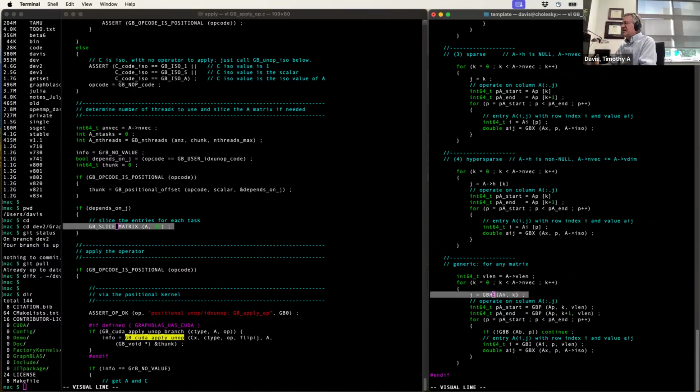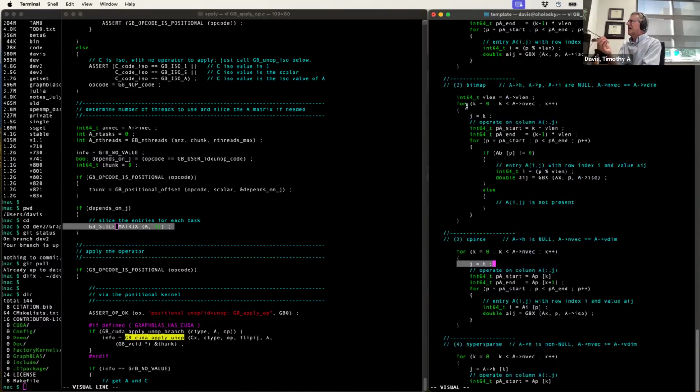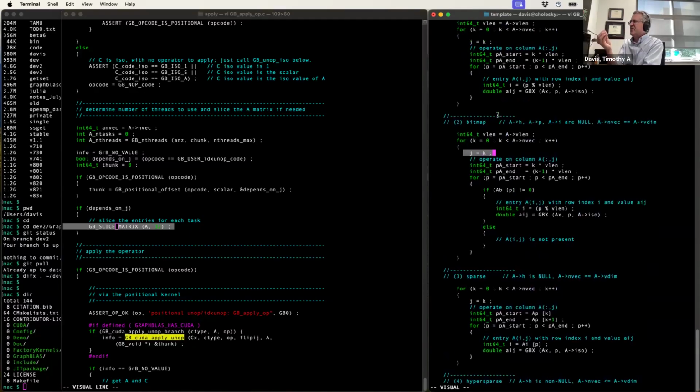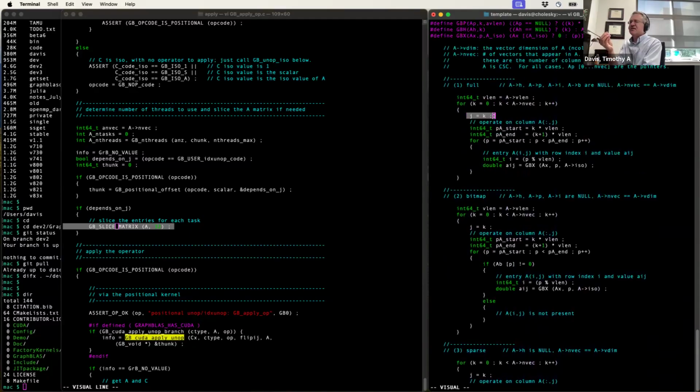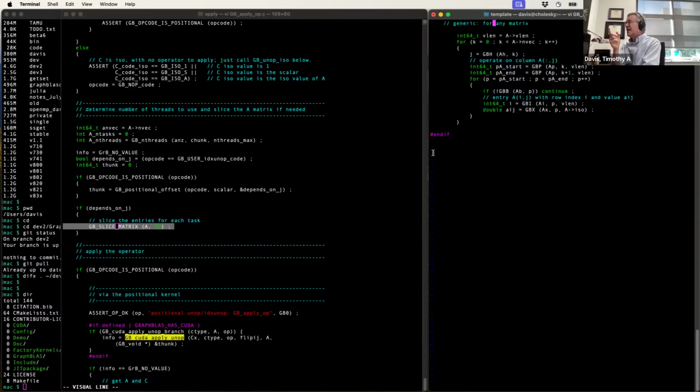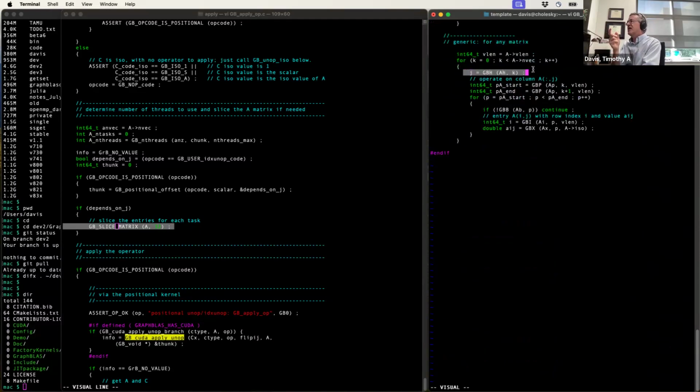It has this thing here, like give me the name of the kth column. Oh, well, it's sparse. J is equal to K. It's the same thing. Give me the name of the, oh, it's bitmap. Oh, it's the same thing. Oh, it's a dense matrix. Oh, J is equal to K. If it's hypersparse, you have to look it up.